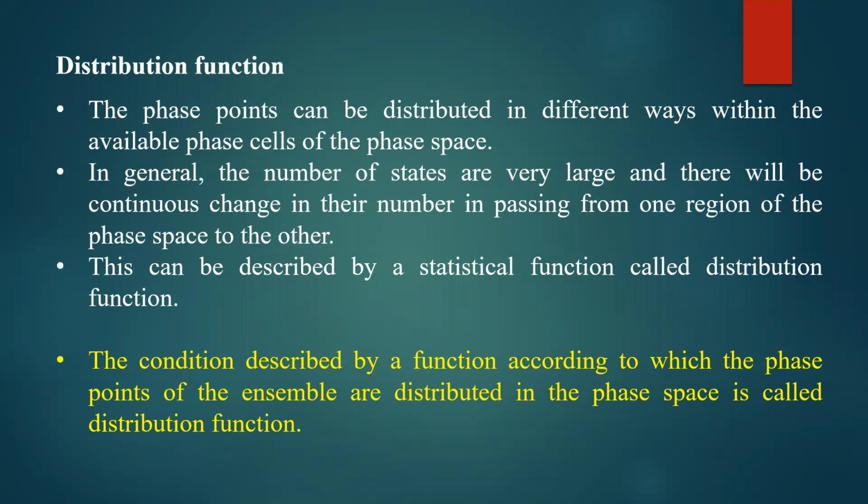A simple example is the distribution of electrons in an atom. There are certain rules. Electrons can be found in different shells. First shell, second shell; in the S shell, 2 electrons are there. In the P shell, 6 electrons are there. You have to consider Pauli's exclusion principle. So different things you have to consider to understand the distribution of electrons. That is one distribution function.